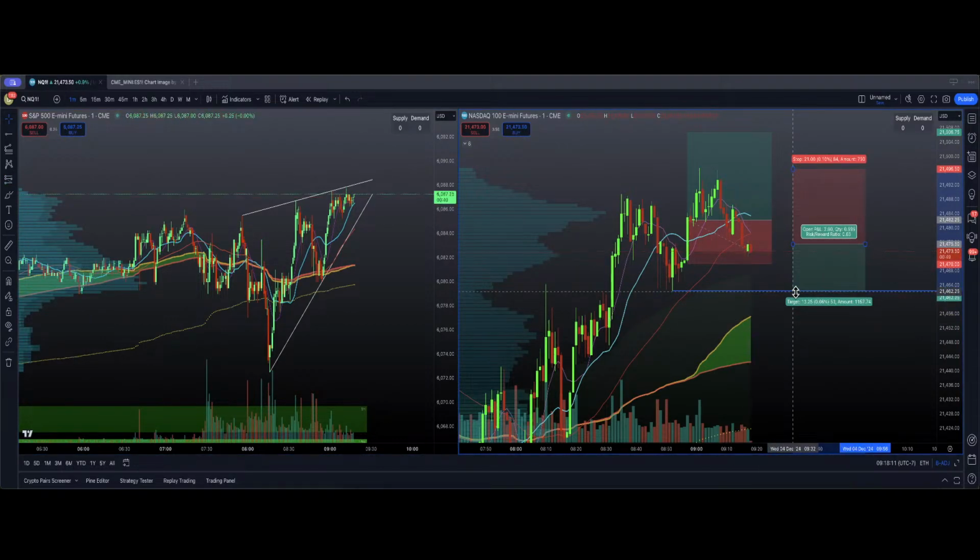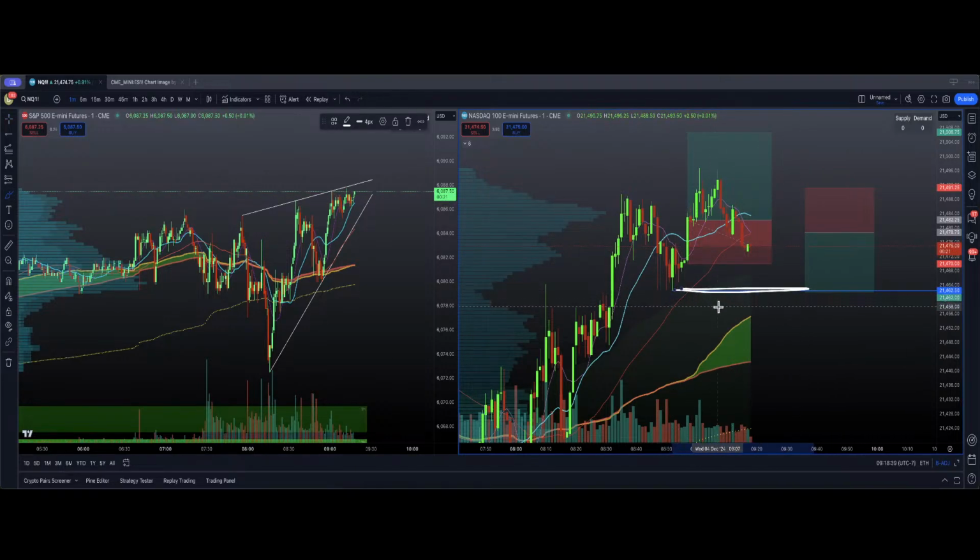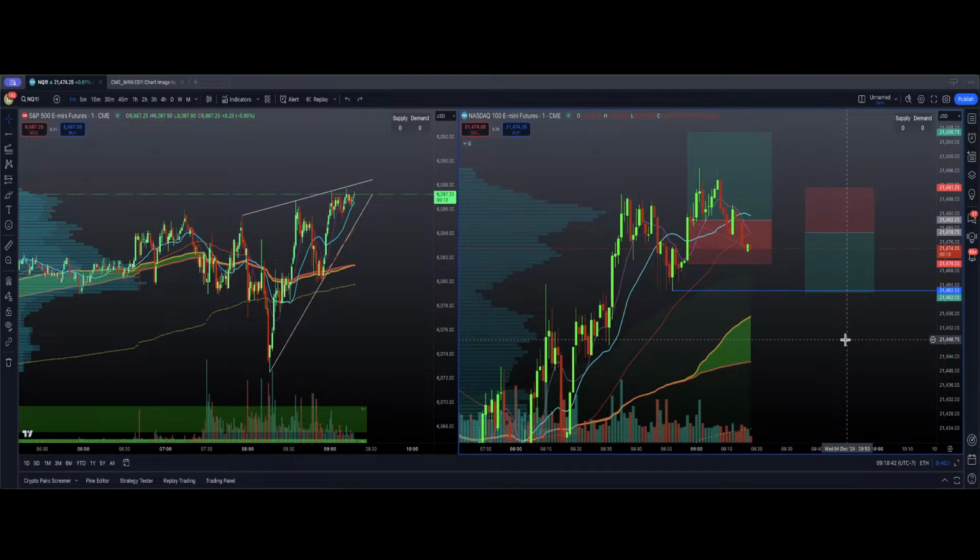That PT's still way too close. Ideally, I'd want to enter somewhere right around up here for shorts. With this weakness though on NQ, I don't think it's going to bounce. I hope it does, but I don't think it's going to. I think it doesn't really have a great chance of bouncing until it gets to here, unless somehow, someway, miraculously we bounce. But you can see ES is about at a clear high of day again, and NQ is still on a red candle.